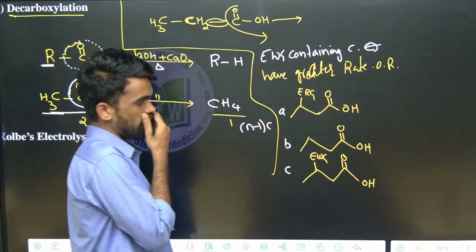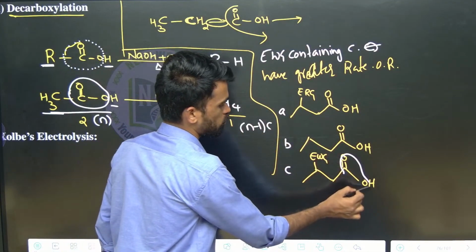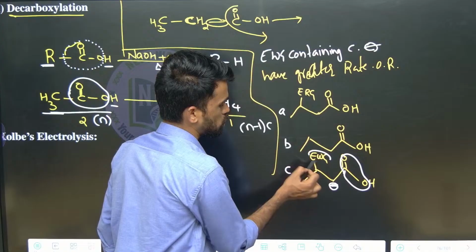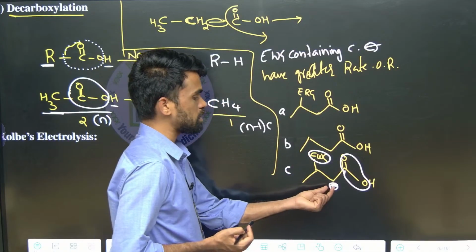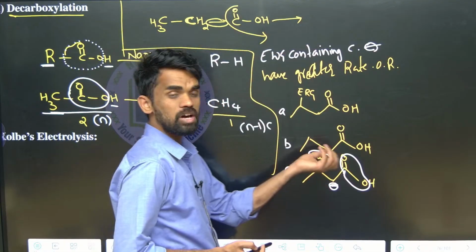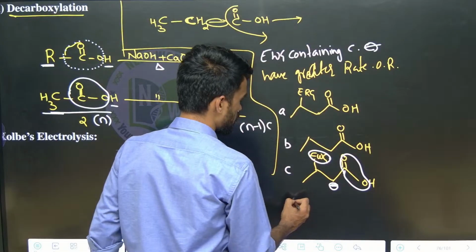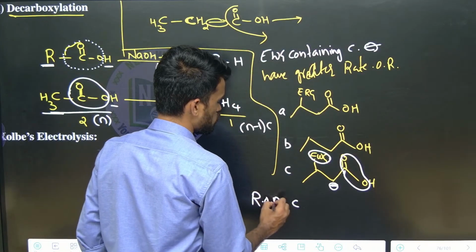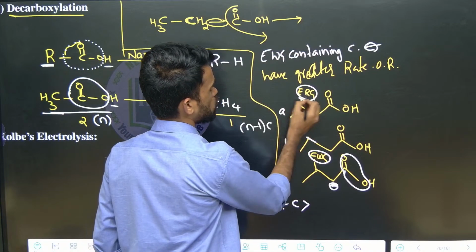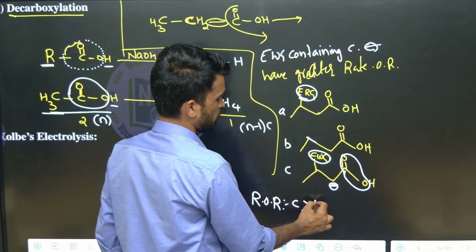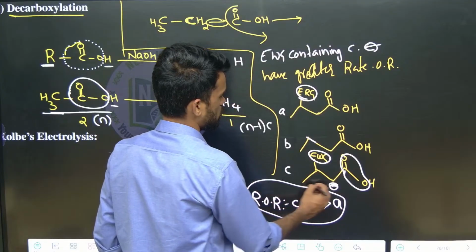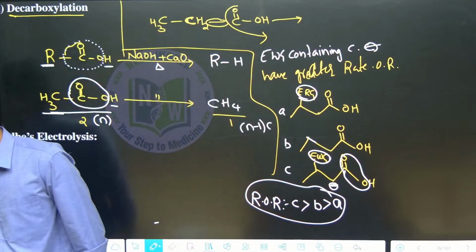When you remove the CO2 part from here, you get a negative charge. This negative charge can be stabilized by the withdrawing group in case C. Since it is stabilized by the electron withdrawing group, formation of the carbanion is easy, so decarboxylation is easy here. Therefore the rate of decarboxylation will be more for C. There is no such group in the second, but in the first a releasing group is there, so its rate of reaction is least. Whenever there is a releasing group, the rate of decarboxylation is lower. You need to write the answer like this. I hope the concept is clear.